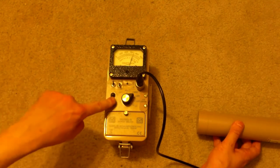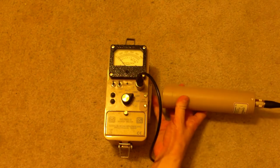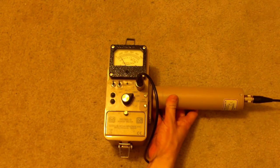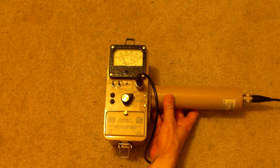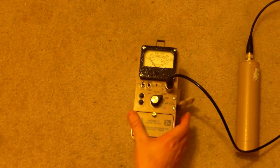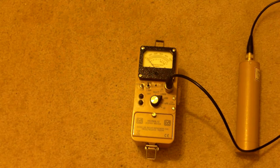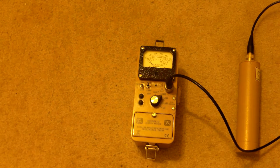Set it to times 100, reset it, put it on fast mode. Now let's test against the actual check source. And having this check source allows me to test my unit in the field. Let's say I dropped it and wanted to know if it was still working correctly. I could use that to find out. Hopefully I wouldn't drop it, but you know, things happen.